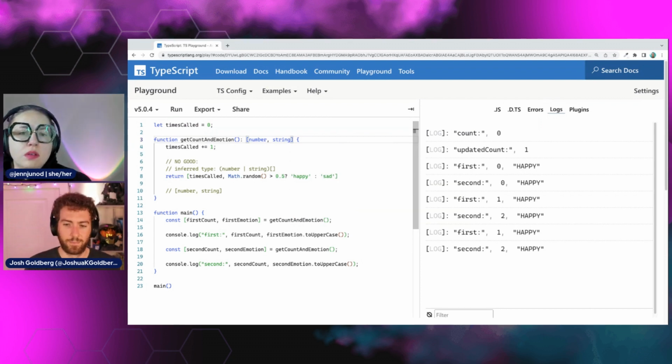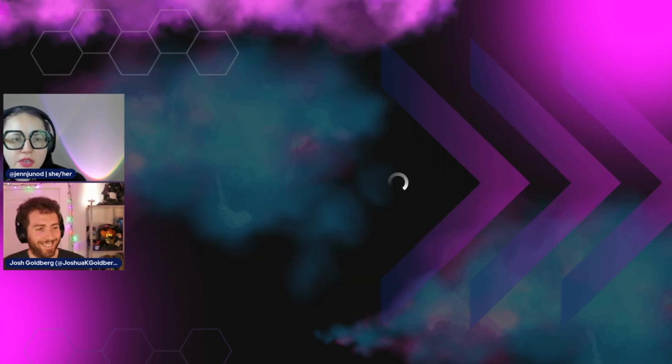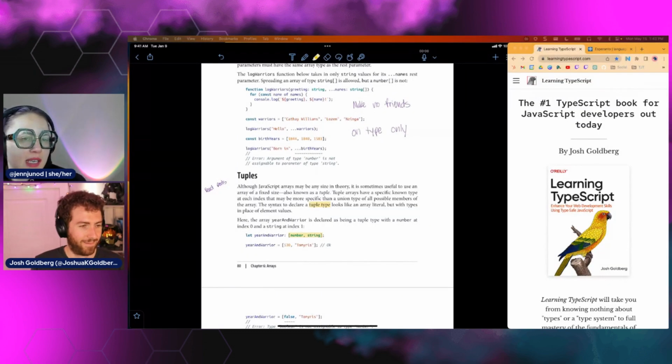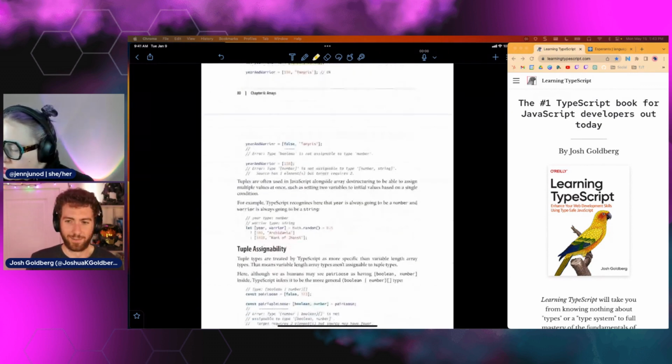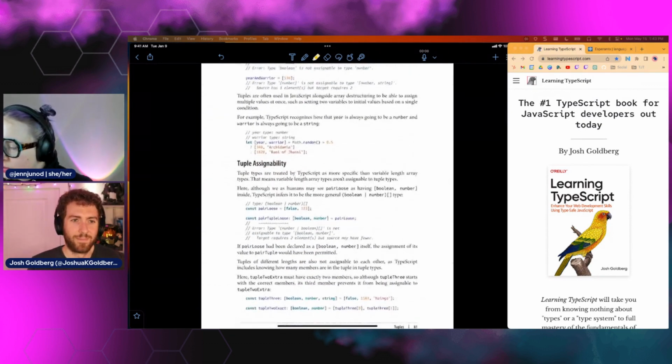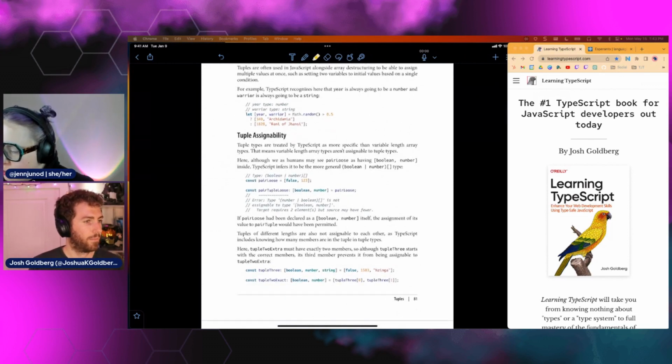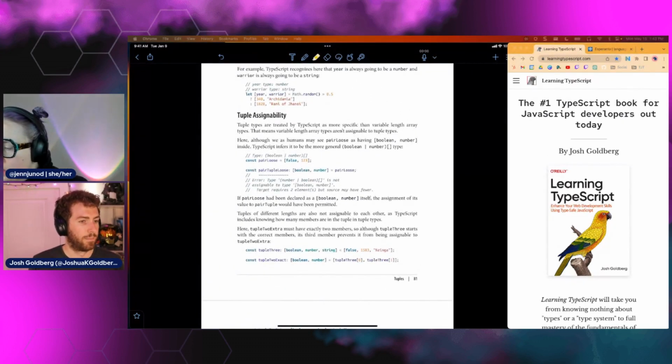Okay. As I said, I think it's going to be a noodle on thing, but it's making enough sense. Cool. So then that leads into what you were saying on it could be multiple things, but you would have to assign which one they're going to be, like you did in your example. Since it's tuple assignability, you need to tell it if it's going to be Boolean and number.